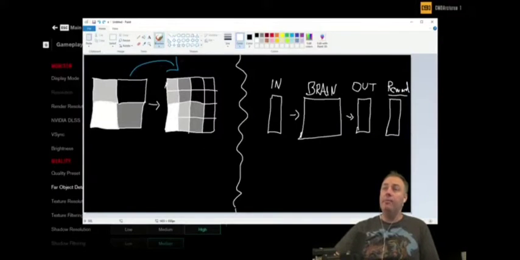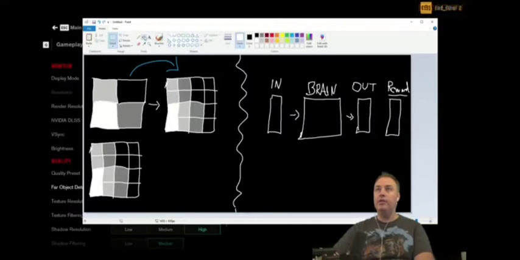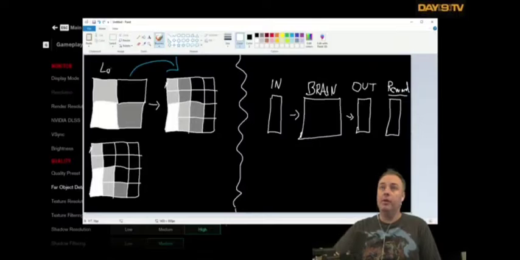But what's amazing about taking upscaling like this and using machine learning is that we can take an image in a game, render it at a low resolution, and render the exact same image at a high resolution. Actually, let me do this. Let's imagine this, let me label this low. This is upscaled. High. So let's say here's a low pixel resolution image in our game, and this is a high resolution pixel image in our game.